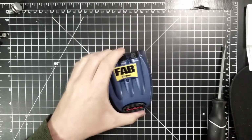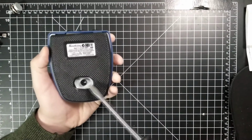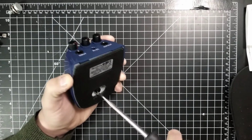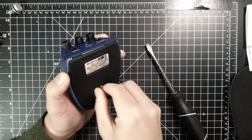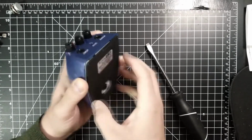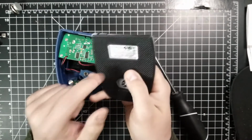Well, now that that's over, let's have a look inside this pedal just so we can get an idea of build quality and how these things are constructed. So here we have the chorus pedal in all its glory. Let's pop it open and see what's inside. It is a plastic screw on the bottom there. Typically I wouldn't use a screwdriver on a plastic screw for fear of stripping the thread, but it was very firmly in there, so I just loosened it.